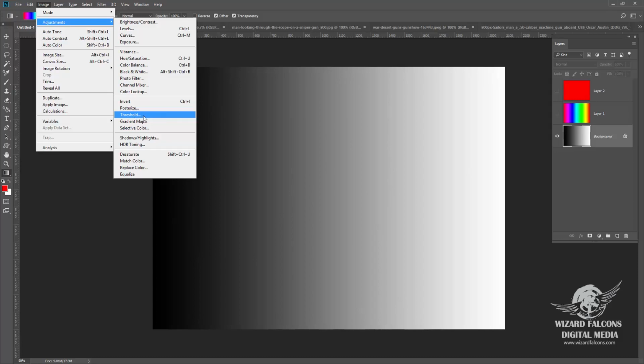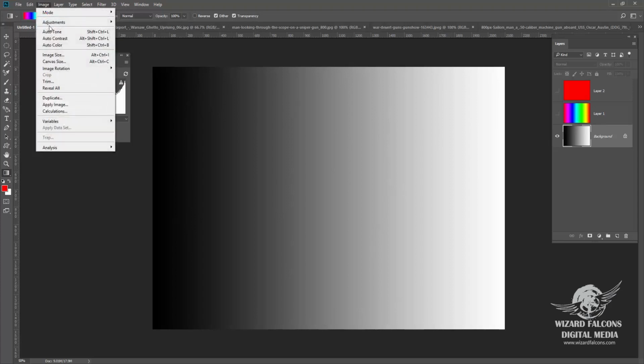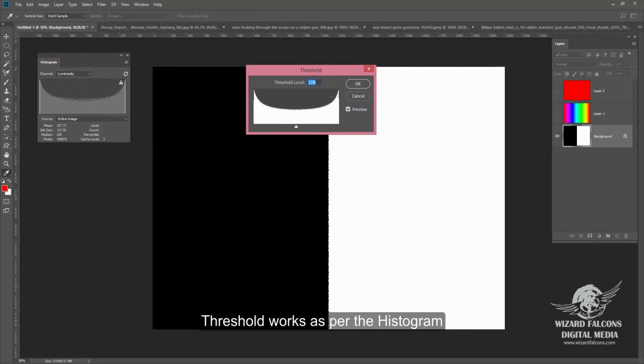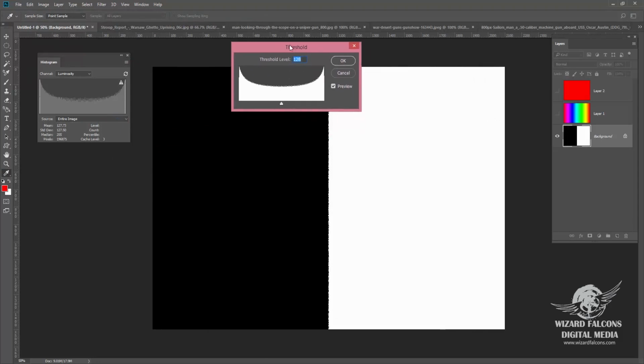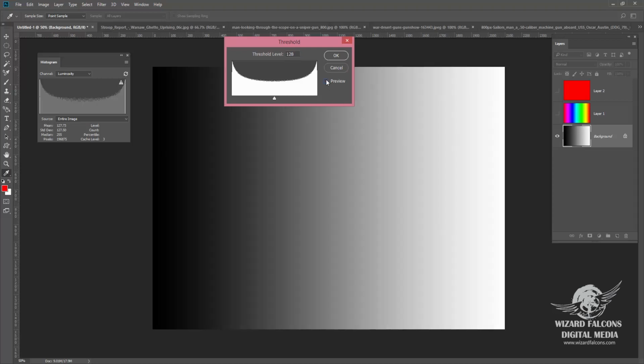So before starting with the threshold, I would like to take a black to white gradient, and you can see it has a histogram, and in the histogram there are many different options which we can look at. So we have individual channels, colors or luminosity. That's very important for the threshold, because threshold works according to the histogram only. And in the threshold, the moment we enable it, this was basically a full-fledged black to white ramp, and you can disable the preview to see the content.